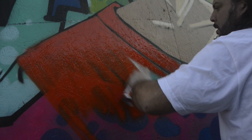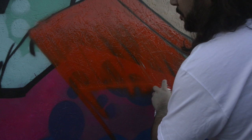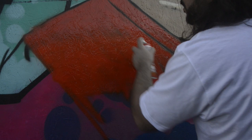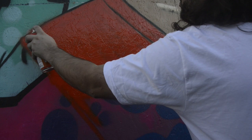And as you can see, the darker shades underneath will penetrate the orange. So you go the opposite direction that you painted earlier to do your second layer, and you should get much better coverage. So first layer like this, second layer like that. A lot of graffiti writers don't do that. They only pattern in one direction. I'm bi-directional. I'm bi.